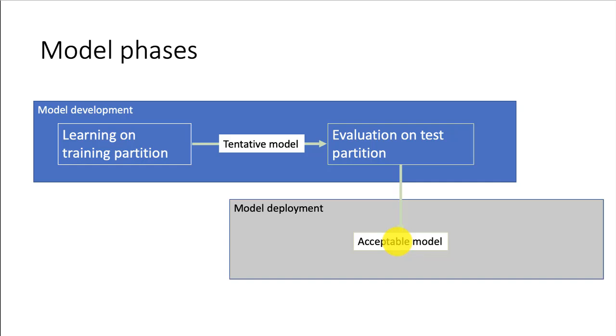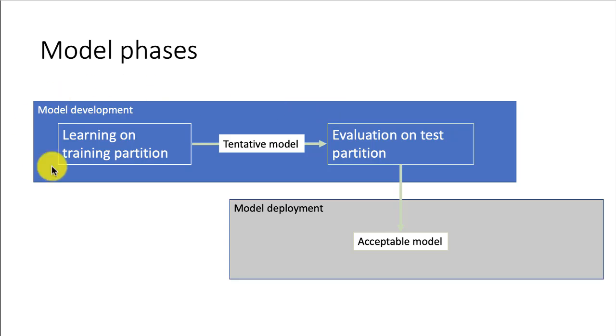For example, a company may be using it to check if credit card transactions are fraudulent or genuine. They've got credit card transactions happening on the field, and every single transaction runs through this model. The model is going to say whether the transaction is genuine or fraudulent, and then the company can take appropriate action. So this is a place where the model has been deployed onto the field. It's being used for day-to-day decision making and for day-to-day operations.